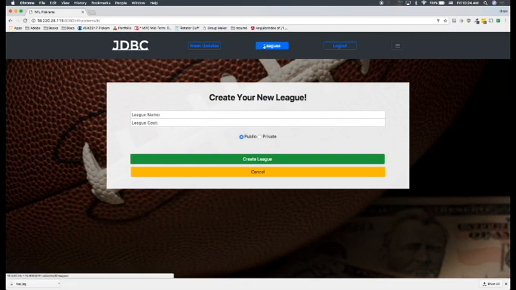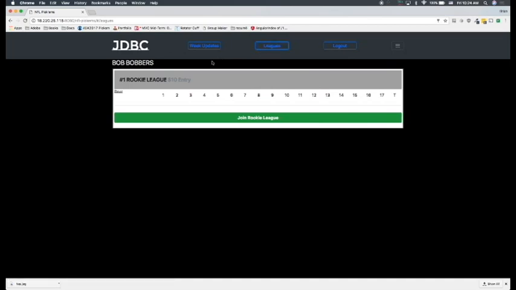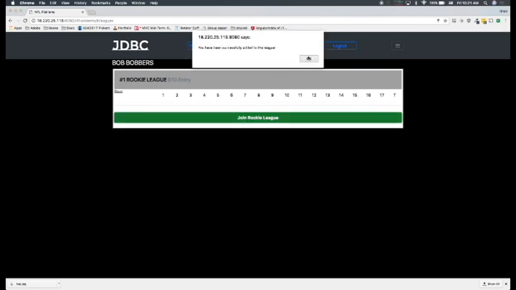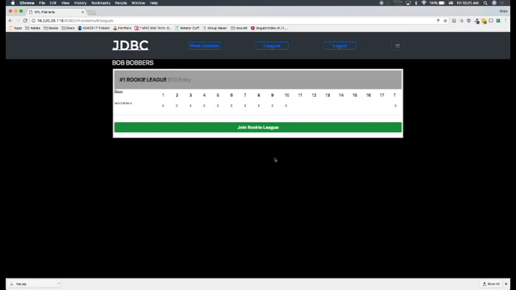Go ahead and click on Create New League. We're not going to do that. We'll just see that we can. We have a form here. We can make it public or private to create a new league. So we'll get out of there. And this is our preloaded league with nobody in there. Now Bob has the opportunity to join that league, which he will.